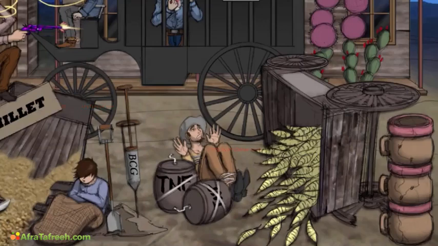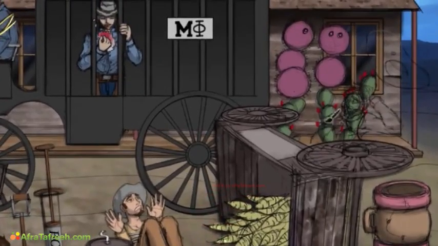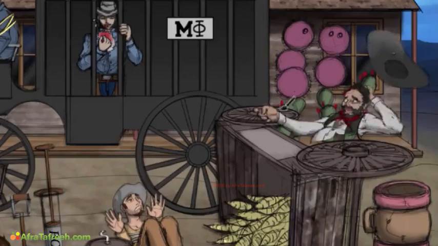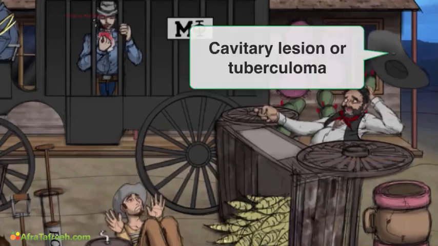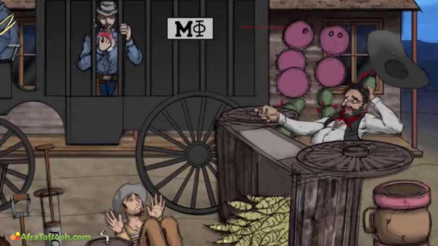True story. Now, CNS involvement is seen in about 10 to 15% of patients with reactivation, and this can manifest as meningitis or as a tuberculoma, which is a cavitary lesion in the brain. To help you remember this, we're going to draw another character here, fighting with our cowboy, just below the reactivation cactus. He'll be hiding behind this cart, with his hat getting shot off, and the bullet hole in the hat is to help you remember CNS involvement with possible formation of a cavitary lesion, or tuberculoma. Remember, we also use this hat with a bullet hole going through it in our Nocardia video.